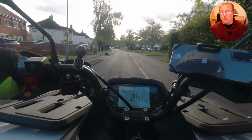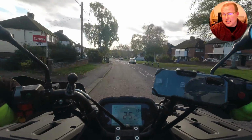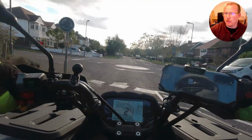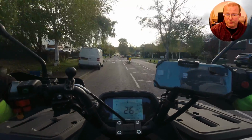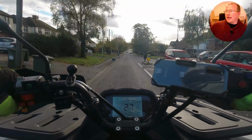So yeah, what else can I say? You can get extras for it. You can get an aluminium swing. You can get an aluminium skid plate for it, and this is good if you're going over rocky terrain. It stops you from damaging the bottom side of your engine. So yeah, that's pretty much all I have to say about this one.